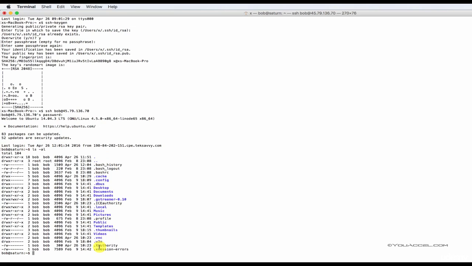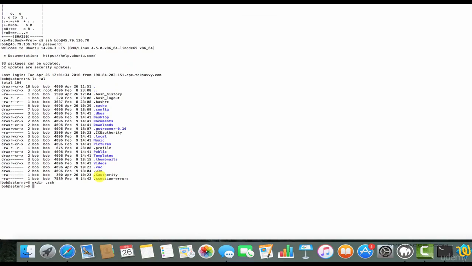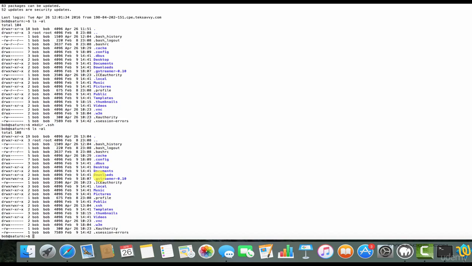If you already have it, you do not need to execute this following command. Okay, so I've used mkdir and then the name of the directory, which is .ssh, to create the folder. And I'll just confirm that it was created by running the ls -all command again. And we can now see the .ssh directory is there.